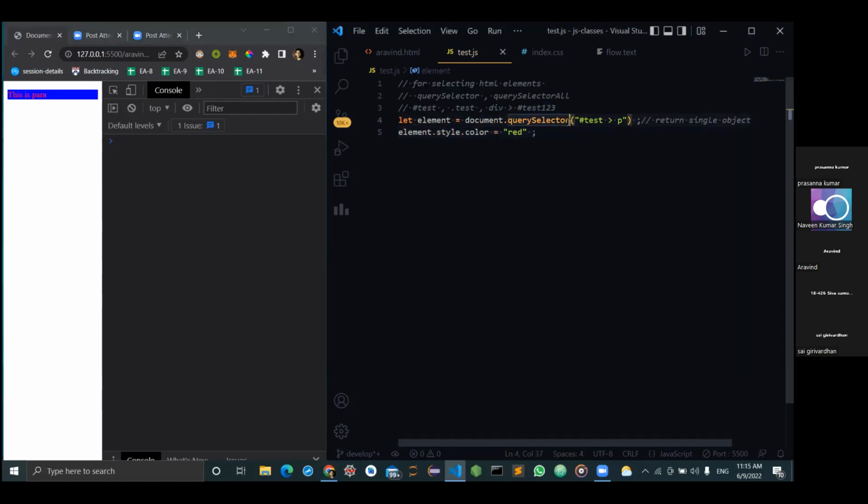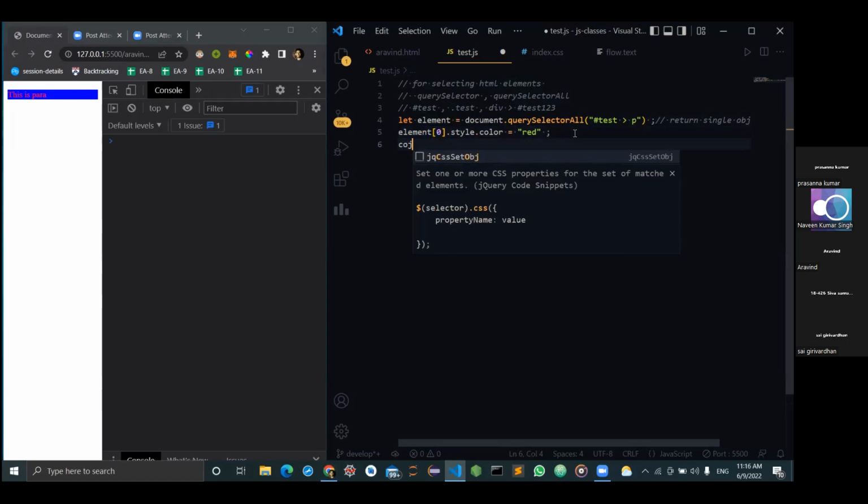And if I make a query selector all, what will it return? An array. So with how many elements? Here only one, but that will be an array. Only one element will be there inside that array. And if I want to access that one element, how can I? By using the index. Index 0. Yes, exactly. So let me save that. And the same thing has happened. You see the color is changed dynamically.